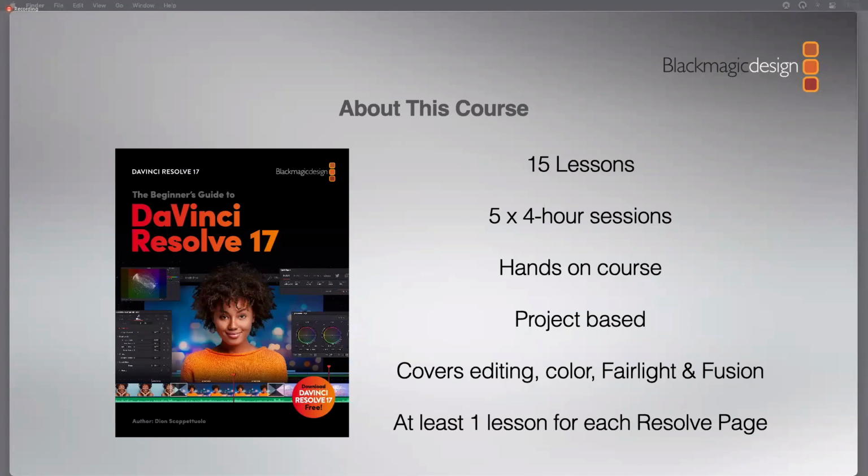Okay. All right, so about this course then. Well, first of all, if you've actually downloaded the book and opened it previously, you'll see that the book is divided into a series of lessons or chapters. There are 15 lessons in total. We're going to be delivering this class over the next 5 days, and each day is going to be around about 4 hours. So we're looking at around 20 hours' worth of hands-on training here.